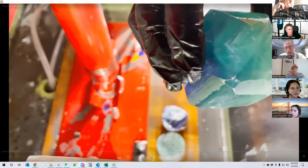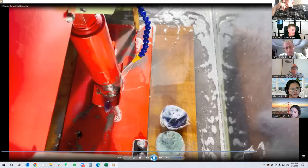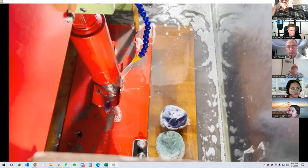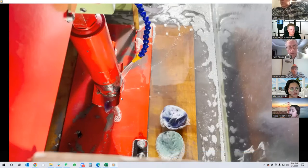Now, the other thing I wanted to mention is you'll see on this jig, and you might try to get it a little more clear, Sherm. Let me see. There we go. You can see on the jig, we actually drilled down into the jig. So when you first get a core drill, the first thing you have to do is drill your first cross drill, and you drill the cross drill and the jig at the same time, because we don't machine that slot in there. It's ridiculous to machine a slot in there. So I like to use something like a jasper or an agate, and then I lay the core in there. I line up the jig.